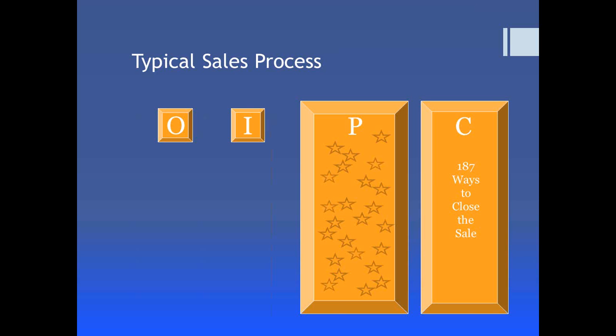Now, here's the thing. This 4-step process that I've been talking about works. Now, how do I know it works? Because it's what almost every salesperson does. "Hi, how about those Mets? Couple of quick questions." Present, present, present, present, close, close, close, close, close. And occasionally, even the typical salesperson makes sales.